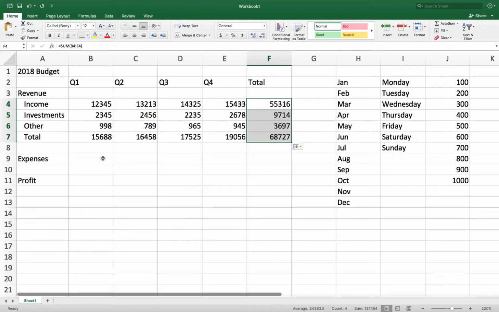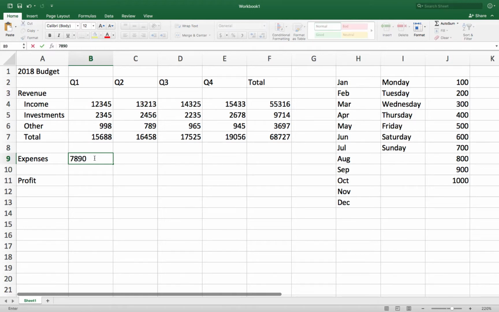All right, let's go ahead and make up some expense numbers here. Why don't you guys go ahead and type out some expense numbers and then just add them across. And there's kind of a tip there. You usually want to keep your expenses less than your revenue. Some businesses are better at that than others, right? So I'll go ahead and just make up some expense numbers.